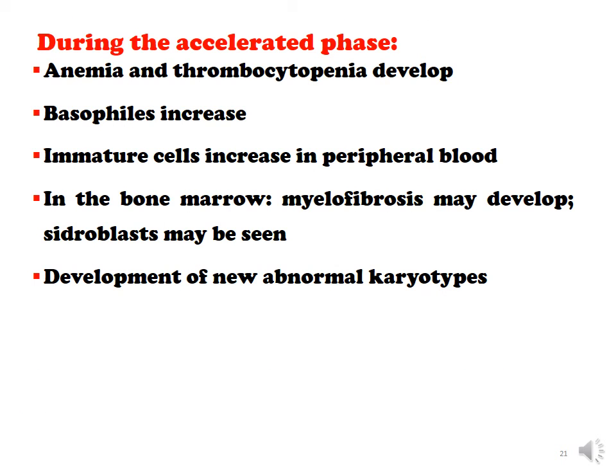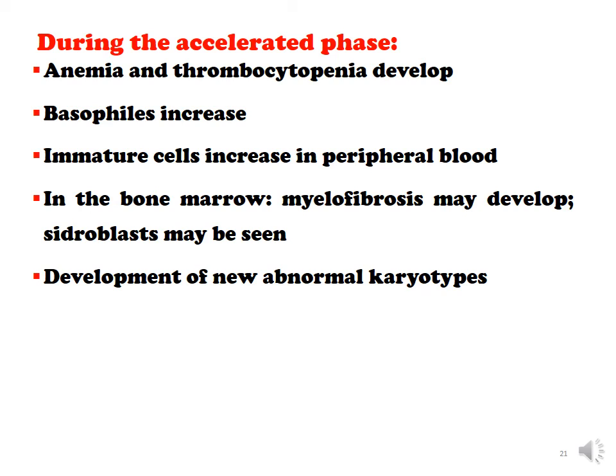If the patient is presenting in the accelerated phase or starts to progress during therapy, you are going to find significant anemia, and thrombocytopenia starts to develop. The basophils start to increase up to 20%, which is the cutoff for diagnosis of the accelerated phase. You might find the blast count increasing, which is supposed to be less than 5% in the chronic phase, rising from 5 up to 19 in the accelerated phase, and 20 and above in cases of blastic crisis.